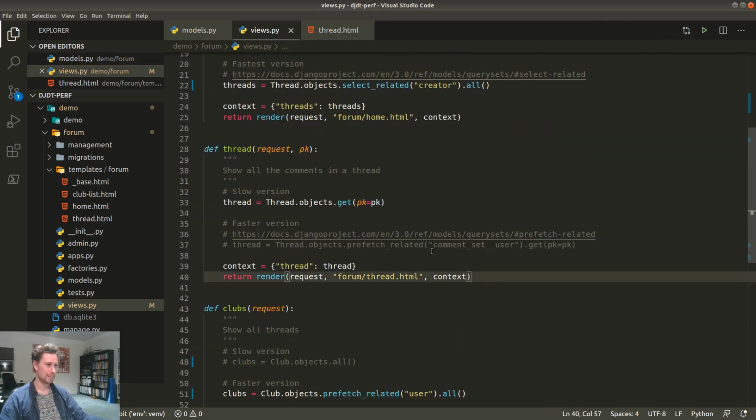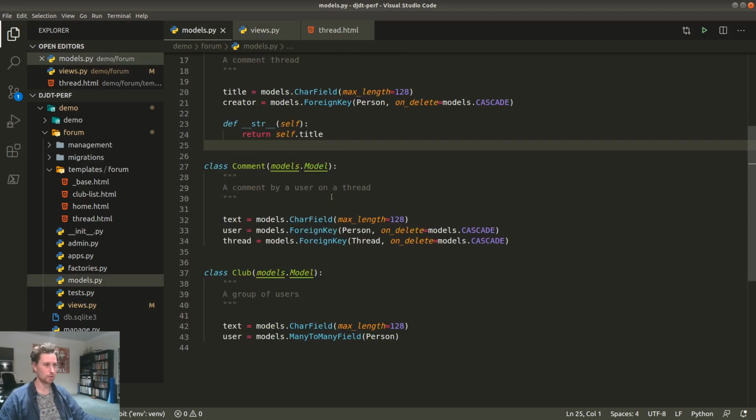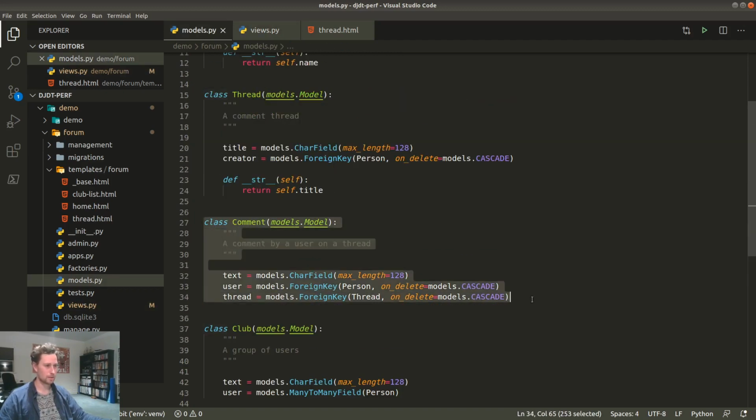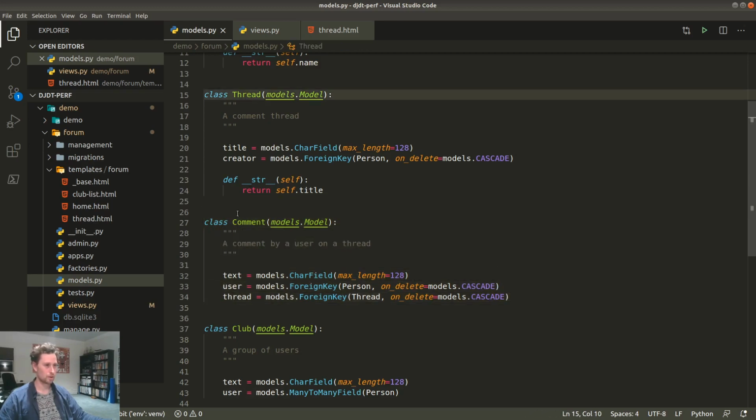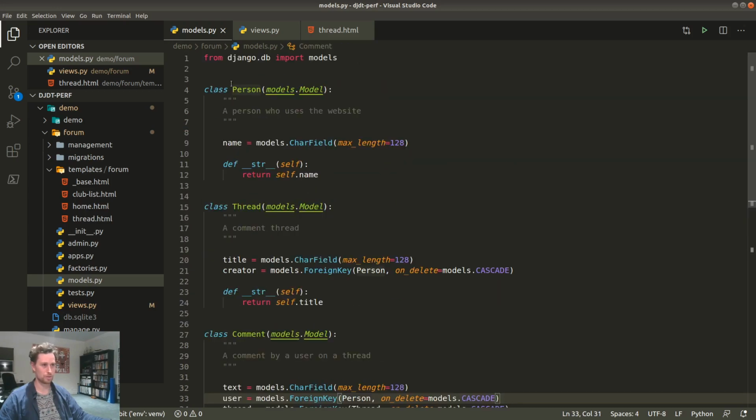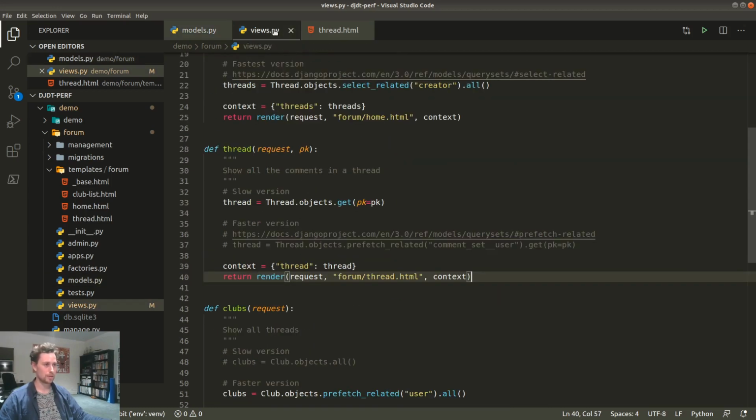We're going to use prefetch related to, how to put this, this is hard to describe, but we're going to use prefetch related to tell Django to select over a hop. I'm not sure how to really say it, but basically we want to tell Django that when it goes and gets all the comments, it should also go and get all of the users. So it's going from thread to comments to users or person. And so the way we tell it to do that is with prefetch related here.